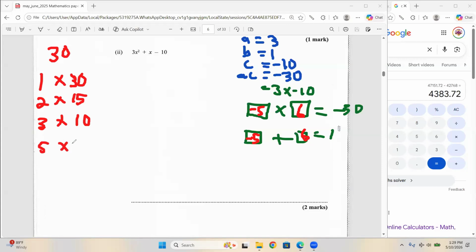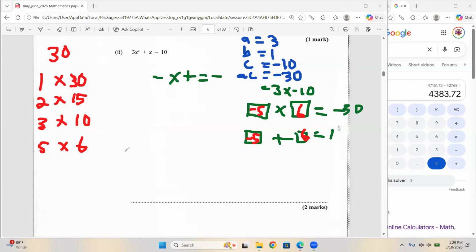So it's like you're looking for factors of 30, right? Which are all the numbers that can divide 30 without a remainder. That's what we have on the screen here, but I have them in pairs. So all of these can give you 30. Now, in order to get negative 30, one number must be negative, like a minus by a plus. That's the only time you get an answer to be negative. One number has to be positive, one has to be negative. So now we have to decide which one has to be negative in order for us to get negative 30.